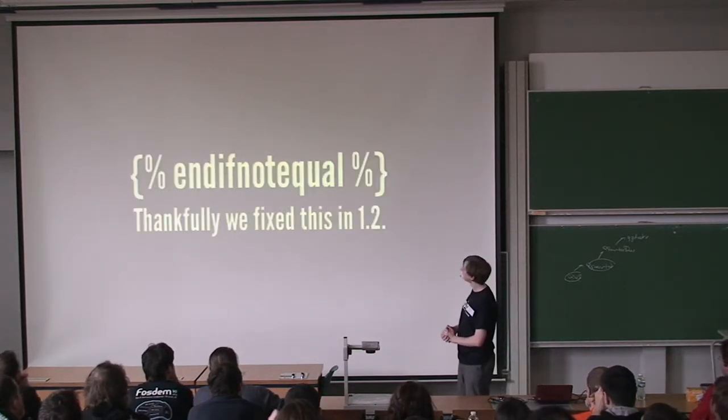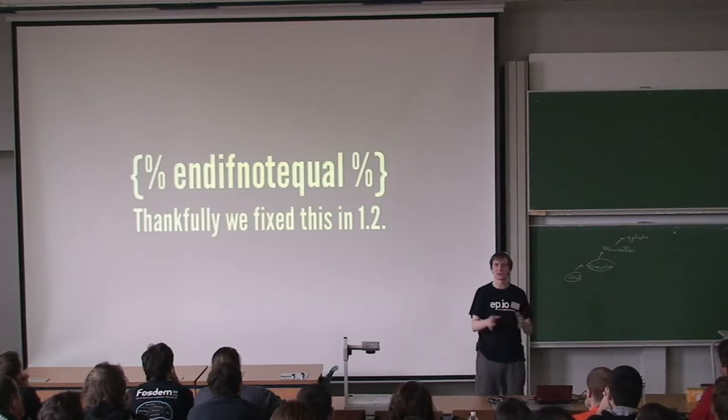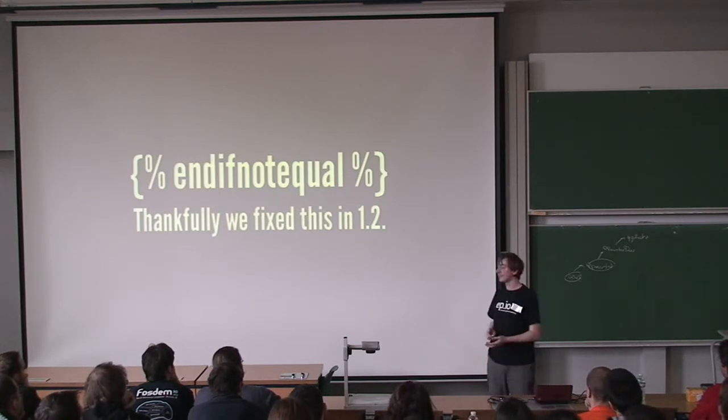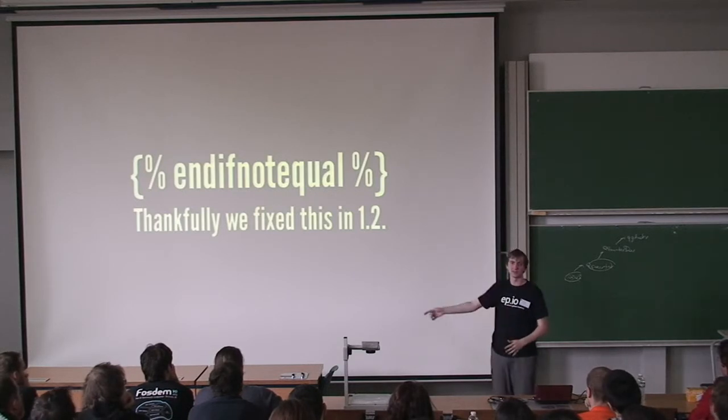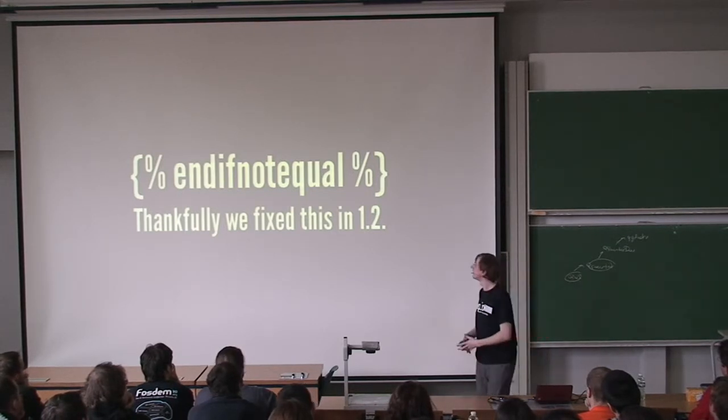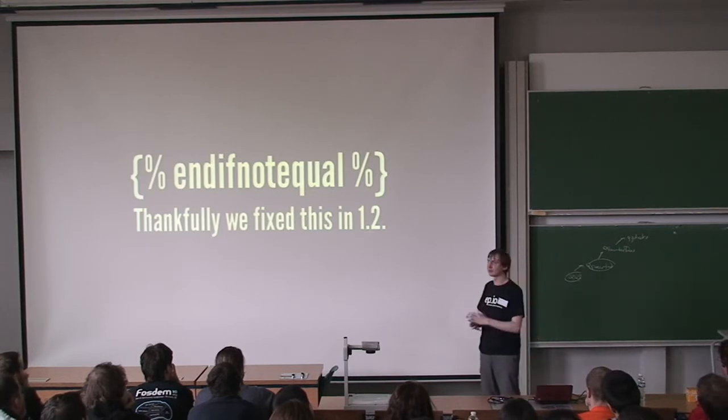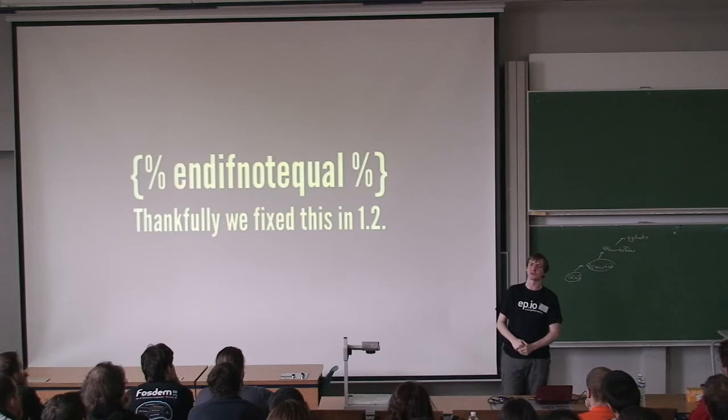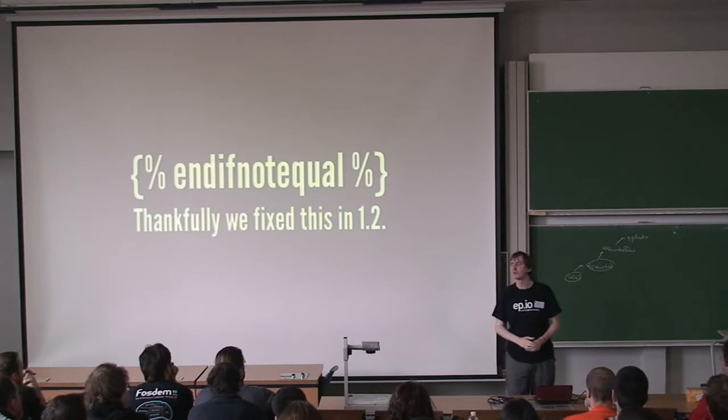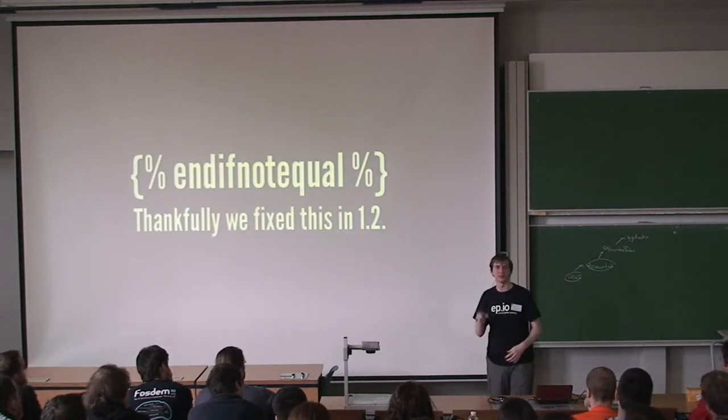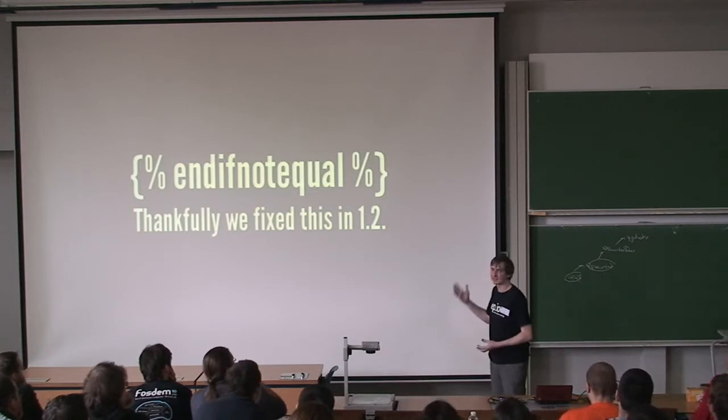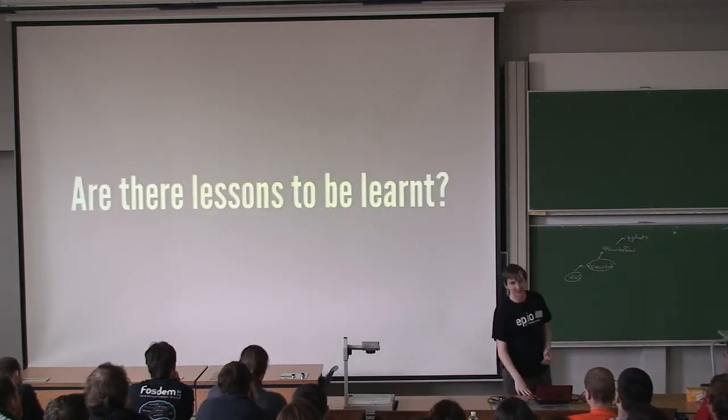The old template language was fascinating. Rather than having an if tag that just did equality, less than, greater than - nah, that was bad. The if tag just did Boolean testing. It took one variable. If you want to do equals, there was an ifequal tag. That's fine, right? You know, ifequal A, B. If you want to do not equal to, you have to do ifnotequal. And in Django, every tag ends with an end tag name. And so if you want to do lots of negation, negated equal expressions, your code would tend to be littered with endifnotequal, which is not the best way to do ifs. Thankfully, in 1.2, we introduced smart if, which actually does such modern things as double equals and less than and things like that. But this is a, you know, the template language shouldn't have that much logic, but I think that's going a bit too far. But the question thing here is, you know, Django has a lot of problems. We've had a lot of them. We've solved a lot of them as well.